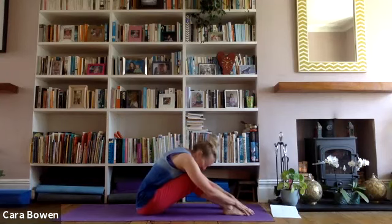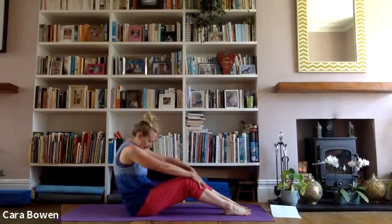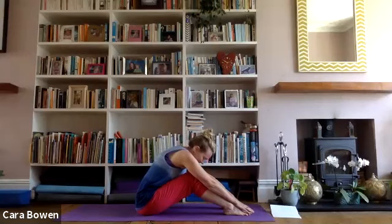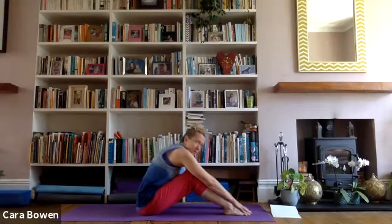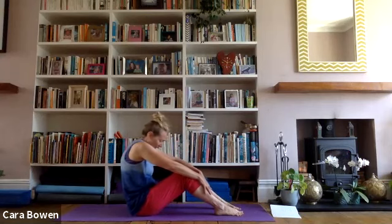So from here, leaning forwards, we're going to be thinking about our back rounding out and sliding our hands from our feet towards our knees and just looking down. So we're looking down at the floor, and then as we slide our hands towards our knees, we're looking more down at our belly. And we're just thinking about the back staying rounded out. Good, very nice.